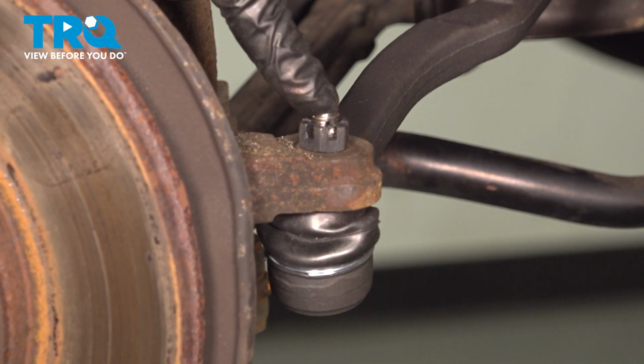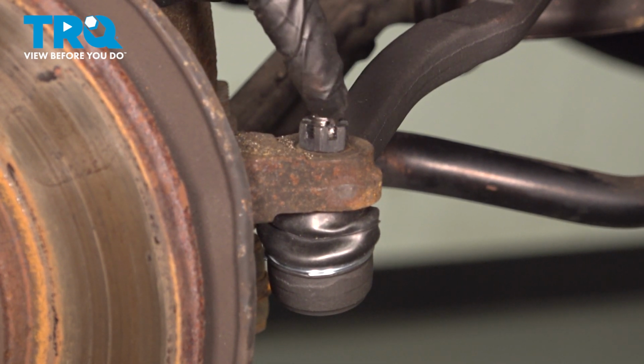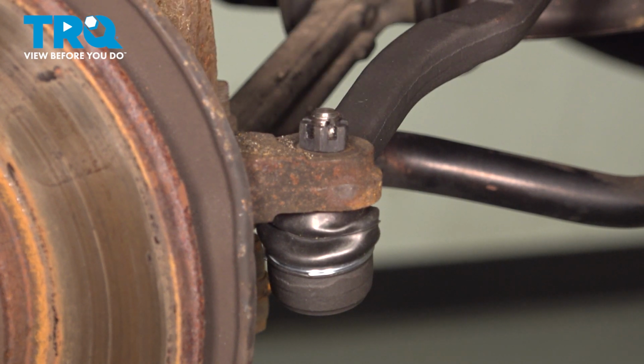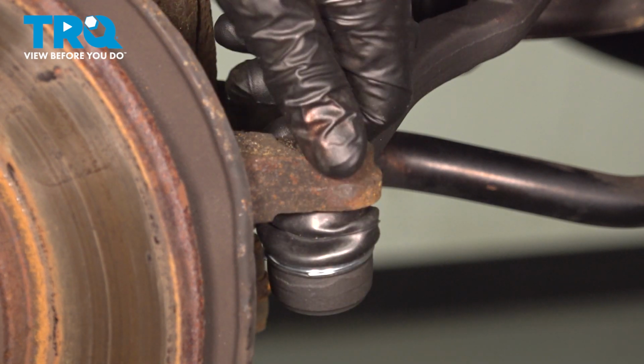Once you have it torqued, the next thing that you need to do is pay attention to the slots on the mounting nut in comparison to the hole that goes through the stud of the outer tie rod end. We need to put in the locking cotter pin. If it's not aligned, continue tightening until the very next slot is. Slide that through there, pin it over.